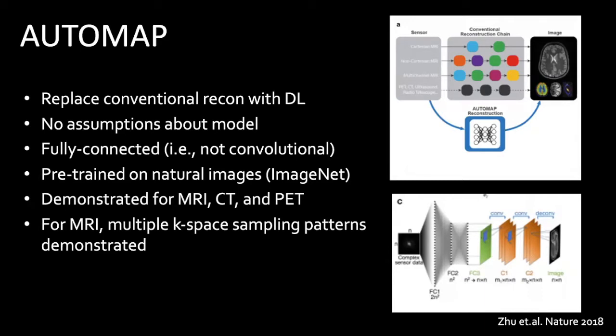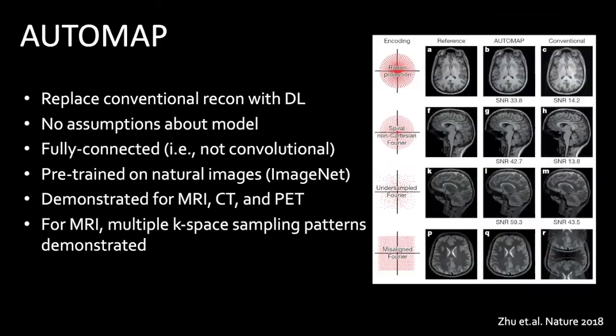And it had several advantages. You could use natural images to train, and the study demonstrated that reconstruction could be performed for multiple different modalities, as well as multiple different case-based sampling patterns. So, I think this was really a great example of thinking about a problem in a new way as new methods and new technologies come ahead.